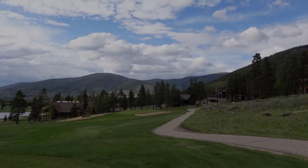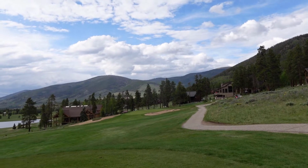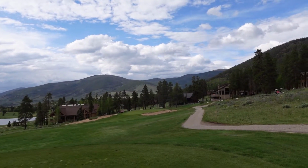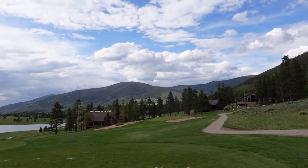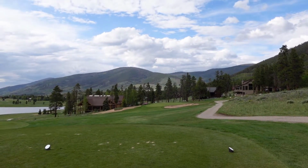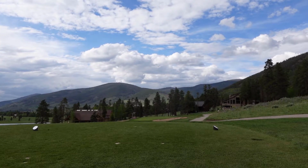All right, ladies and gents, so here we are on the 12th hole. A little par 3 now, not a whole lot to worry about. About 140 to the middle, 126 to the front, which is where the pin is, so that's what I'm going to try to shoot with a little 54-degree wedge. As long as you don't end up in those bunkers there, you're going to be all right. Just don't miss drastically left and you'll be just fine. So let's give it a little floater up there, see what we can do.